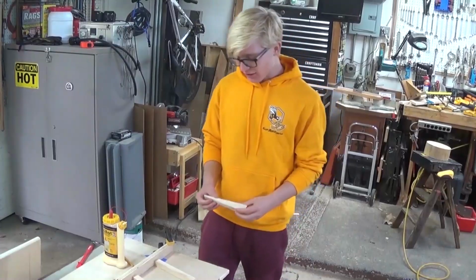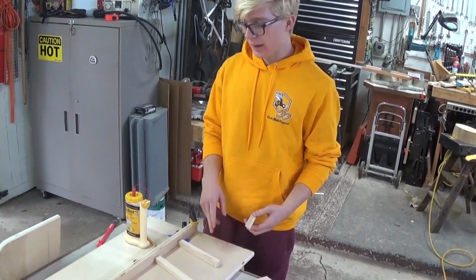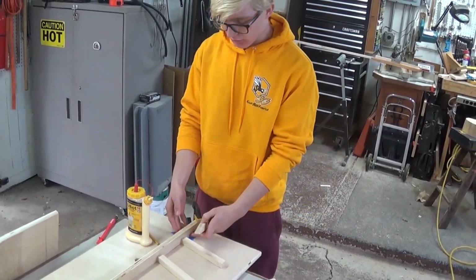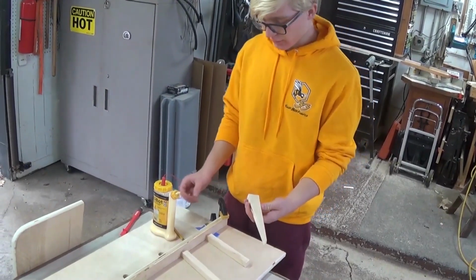So now we're actually going to go through the process of gluing the pieces to the side of the battery cart. And one of the things we've done is we put a 3/4 inch piece of plywood right here just to make sure we have the proper spacing off from the side. So the first piece I'm going to do is our wedge piece at the very bottom.